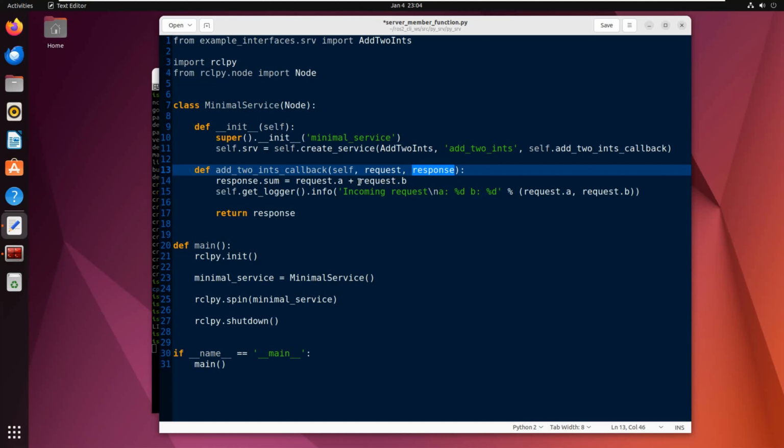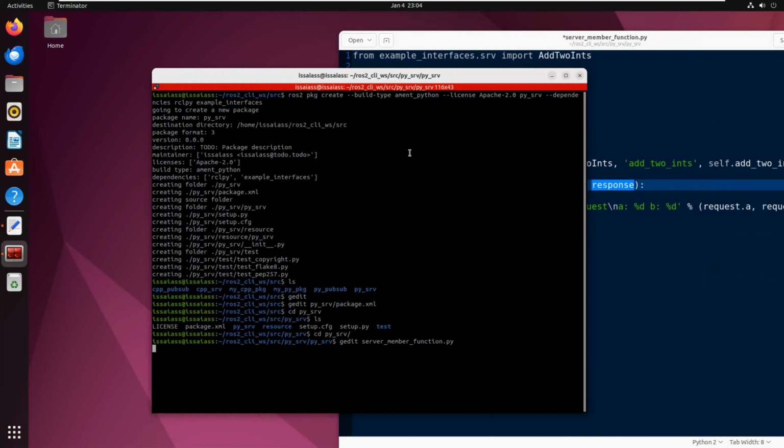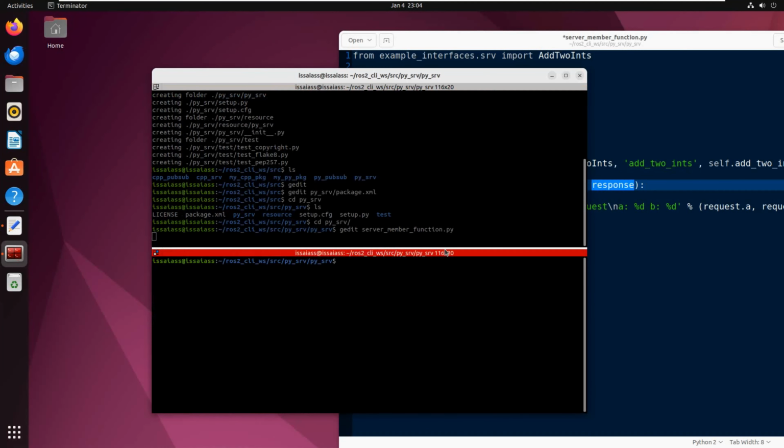So if you remember, I told you that the request got this form. It has an integer named a and another integer named b. So the request message will have request.a and request.b, and we will return in response the sum. And let's move to see if we can get something here about the ros2 service list. Currently there are no services probably.